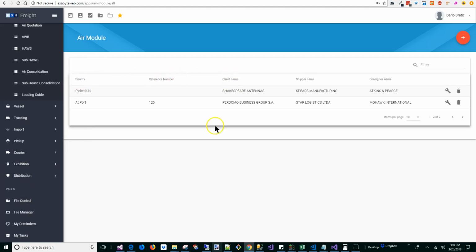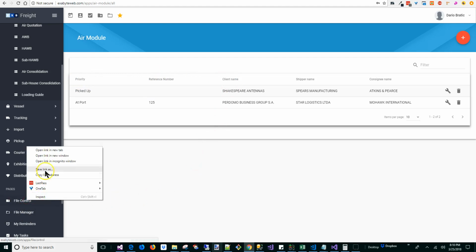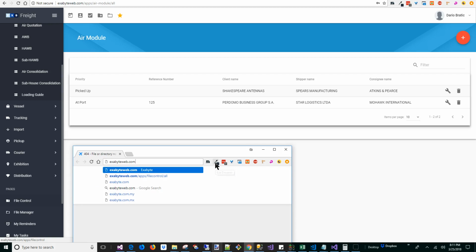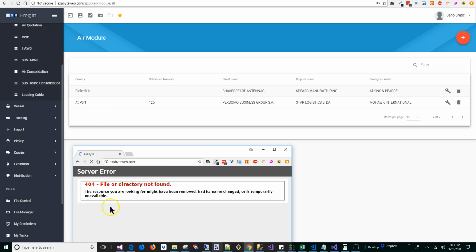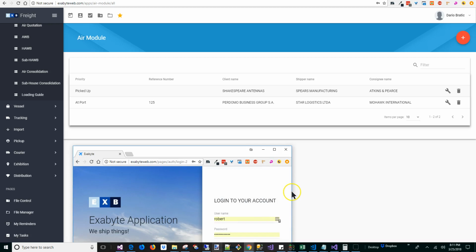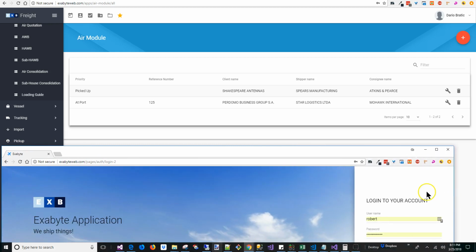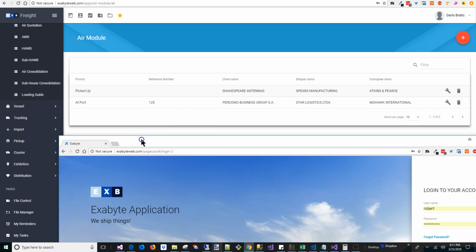I got priority, reference number. Okay, so maybe I can open up another window with that, and it's okay. We have to figure out this thing. I was doing some research on that. It's a routing issue. One of the previous UI guys that I don't use anymore was saying that I would have to install a Node.js server, and I'm not sure.